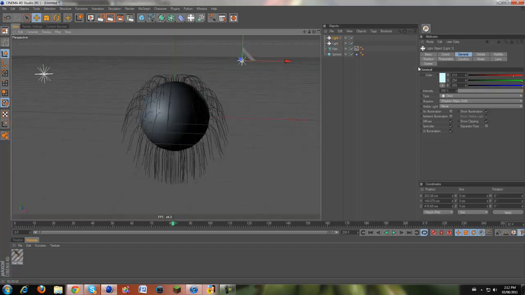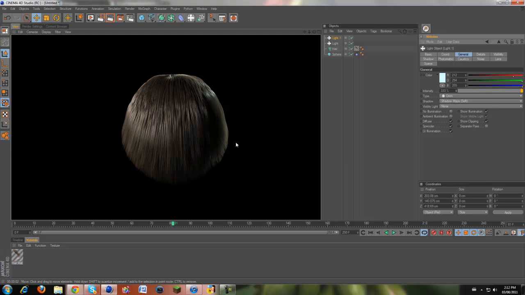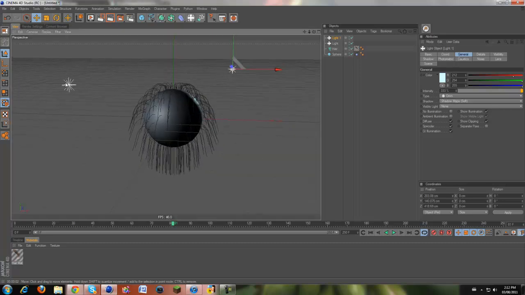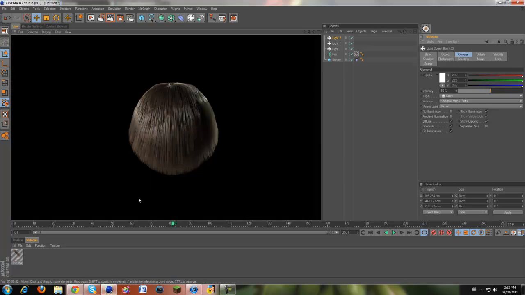This light in the back here just kind of fills up our scene, so I'm just going to turn that up. So now it's going to give us this glow here. And I'm going to take one more light here, and I'm going to put it down, and I'm going to just turn down the brightness to like 50. And what that's going to do is just kind of fill in our lights down here. So now we have overall good lighting in our scene. We have realistic looking hair. It is pretty good.